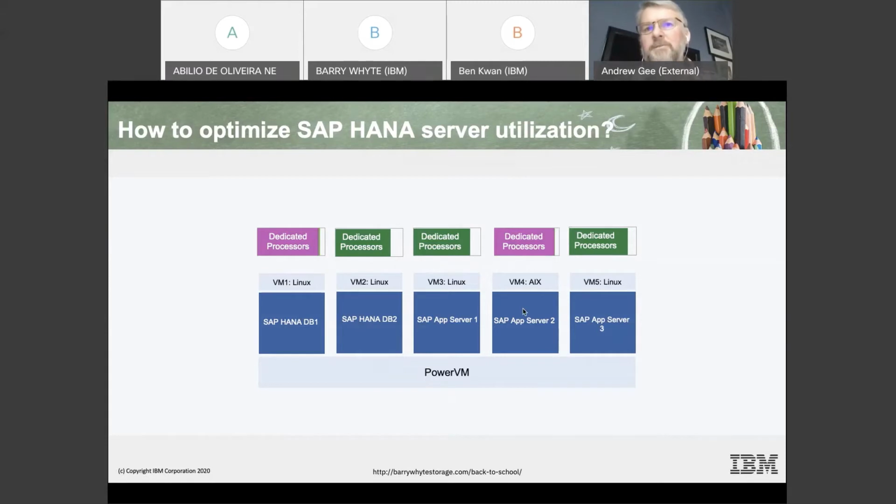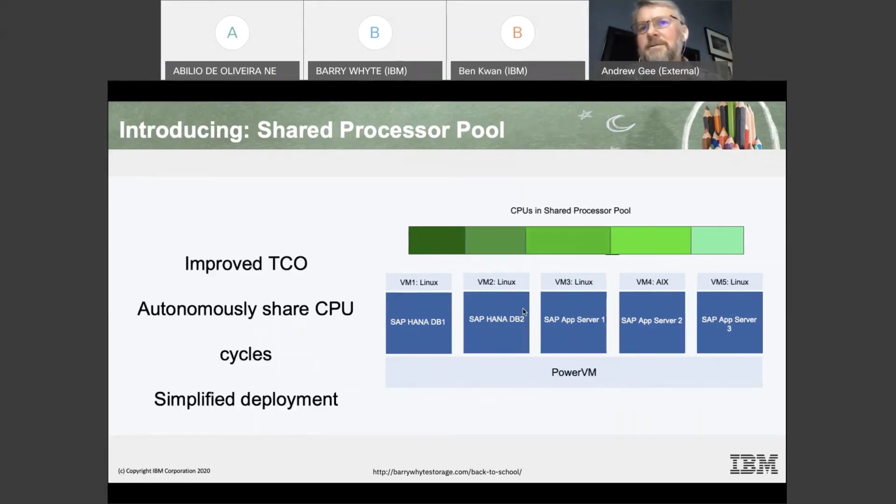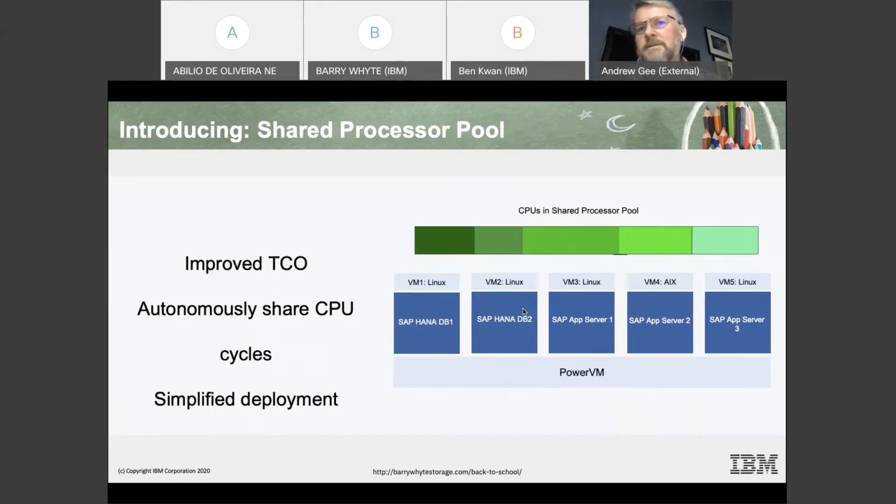So what we can do is put it into a shared pool, and those 5 LPARs can work between themselves using all the allocation efficiently, and it may be that you don't need to allocate as many cores. So we're actually right-sizing our system. We can share them, it's simple to deploy, and it just takes and gives CPU as required.